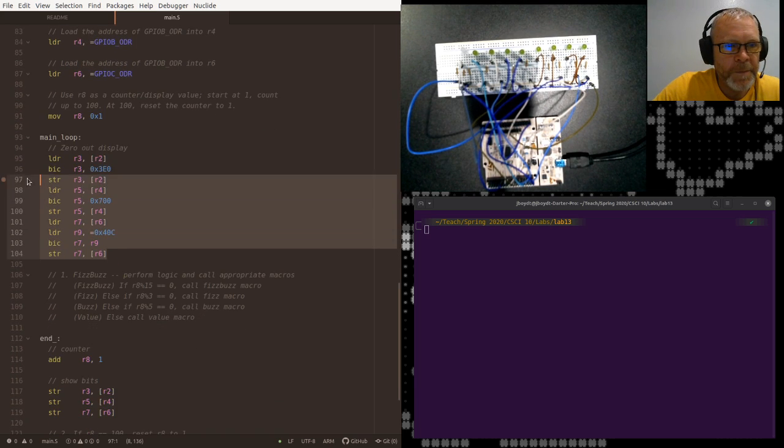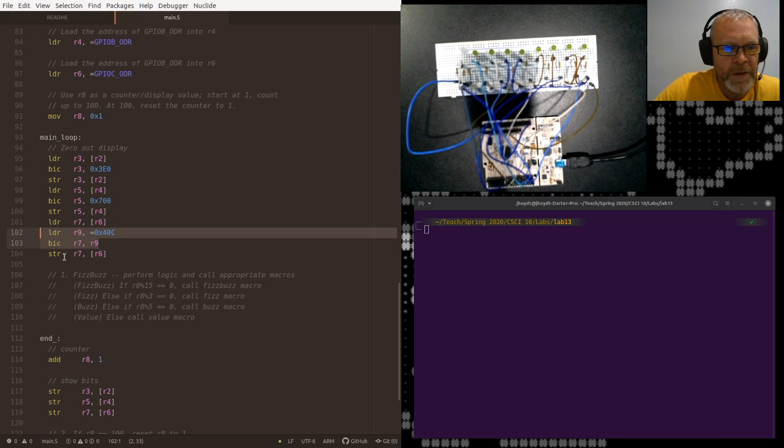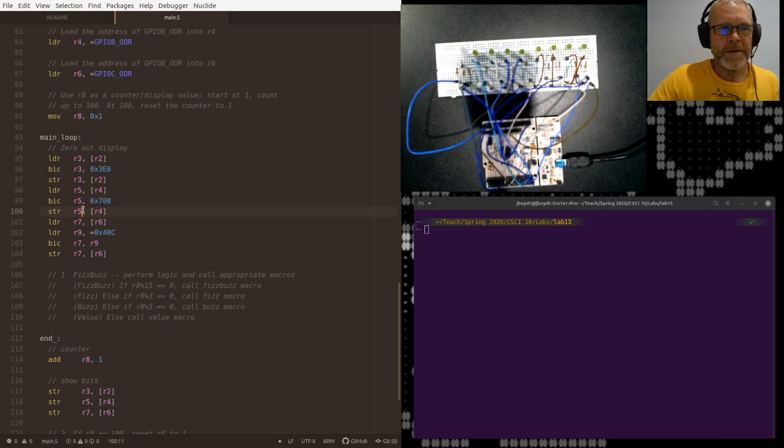Okay, so still no numbered things here. This is just telling me what's happening. So here's the A output value being loaded, the appropriate bits being cleared and then stored back. Here's the B output value being loaded, the bits being cleared and stored back, and then here's the C output value being loaded. I don't think we needed to do that here, but anyway, we're getting a value and clearing some bits and then storing that back. So all that does is clear out the whole display every pass through the loop.